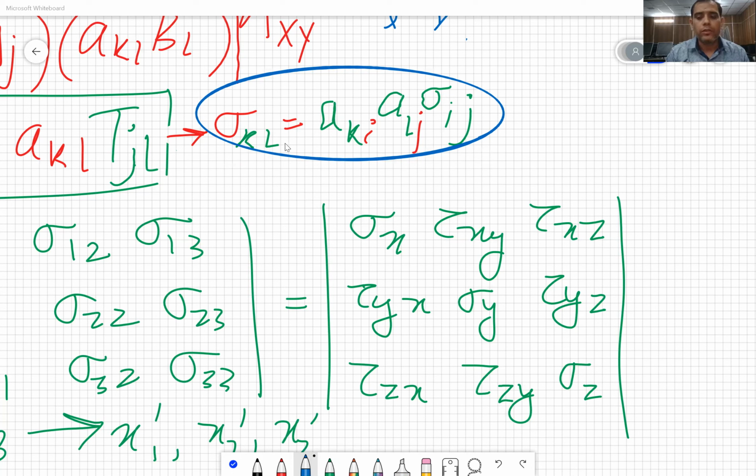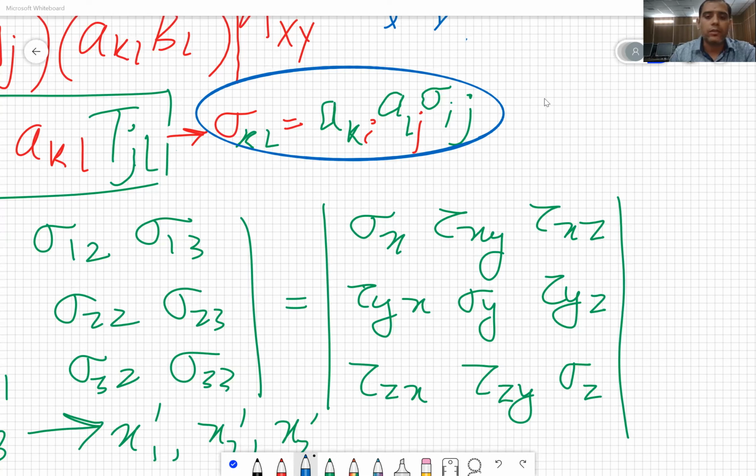Yes. So this is the prime. This is the main equation for the transformed axis. The relationship between the transformed axis and the non-transformed, that is called the prime axis: the stresses in the prime axis and the stress of the transformed axis. If we have to calculate the stress in the transformed axis, that means we are taking the x dash, y dash, z dash, whatever it may be.